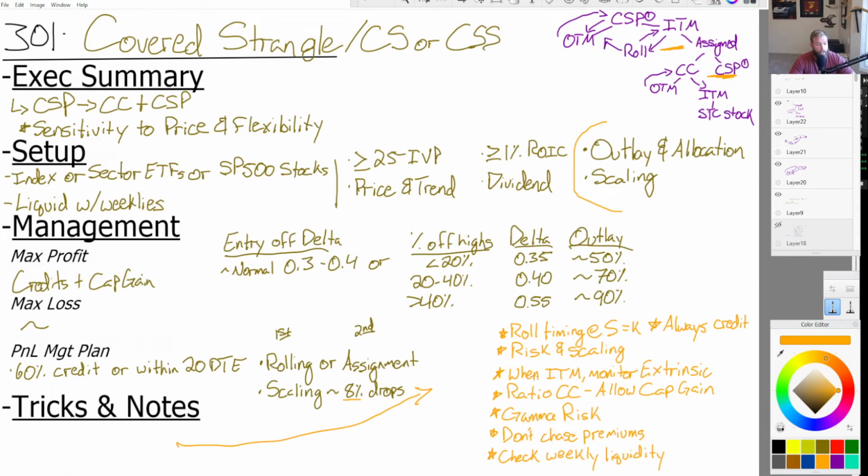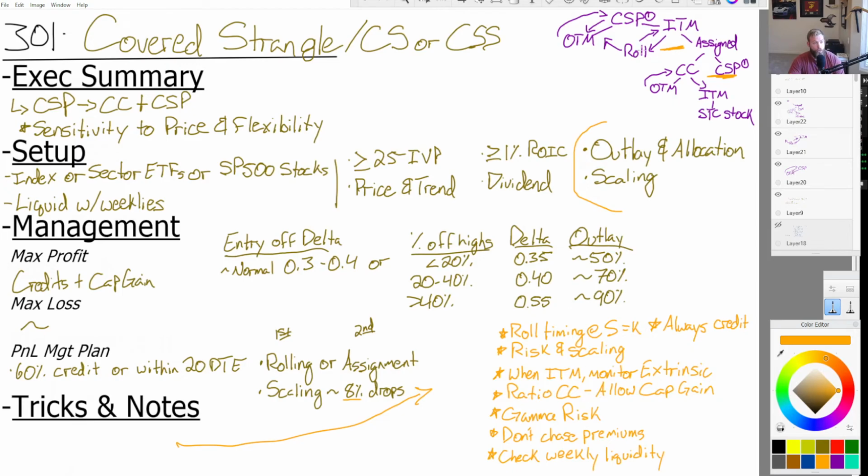Now, when we are in the money, it is important to monitor how much extrinsic value is left in those options for early assignment. If you see less than a dime in extrinsic value in the options, you're definitely at risk of early assignment. Make sure you take a look. It's not a huge deal. If you get assigned early, you can always unassign yourself provided you have the capital. And you know your broker's not going to lose it, but otherwise it's really no impact. It's just something to work around.